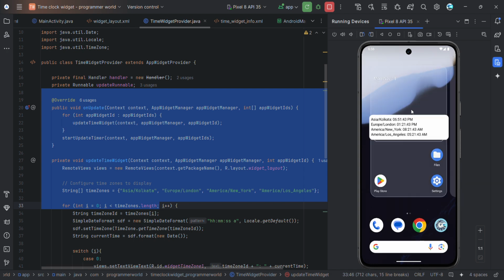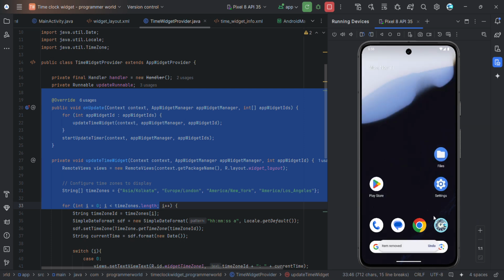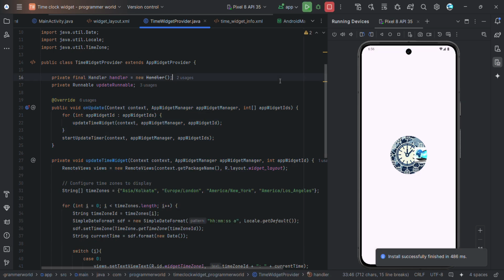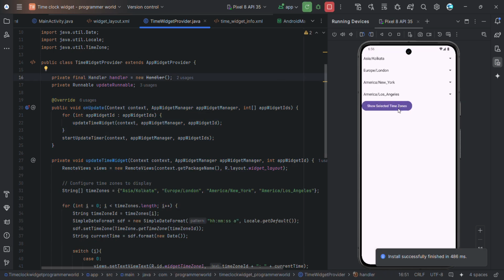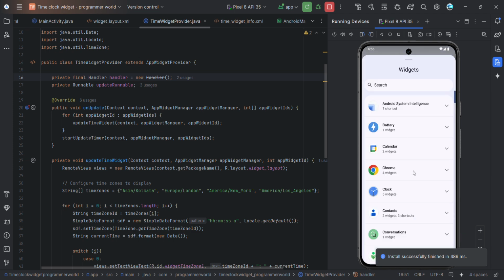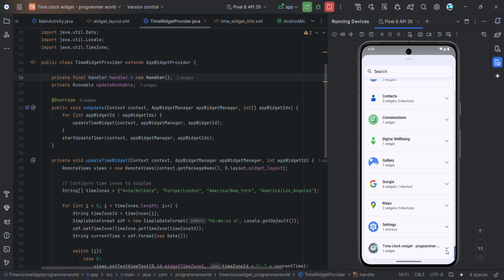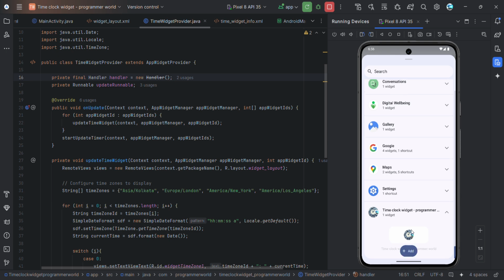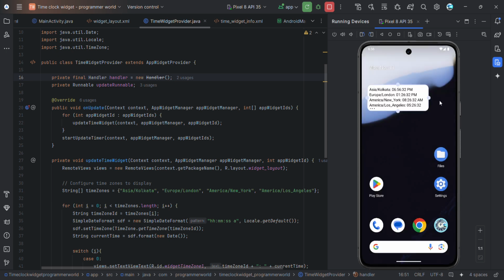Okay, so let me show you something. So I can just remove this, and say for example I just stop this off for a moment, and I'll just restart. So this app should come up, but widget will not come up on its own. So I'll show you how you can add the widget. So app is here, so now let's assume we want that widget, right? So just go to the widget section here. You can scroll down over here. You'll get this kind of option, and click on add, and this will come.